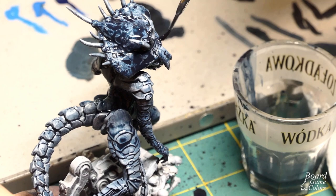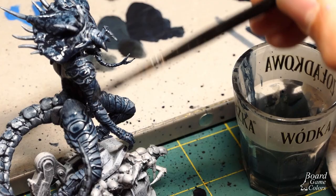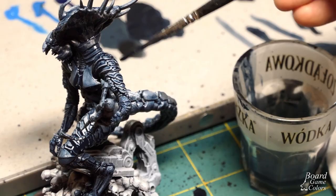One important thing. This kind of mix needs some time to dry and get full opacity. So be patient and decide about the next steps after it is fully dry. If you just can't wait and want effects crazy fast, get your hairdryer to speed up the process. Just remember to use cold air.